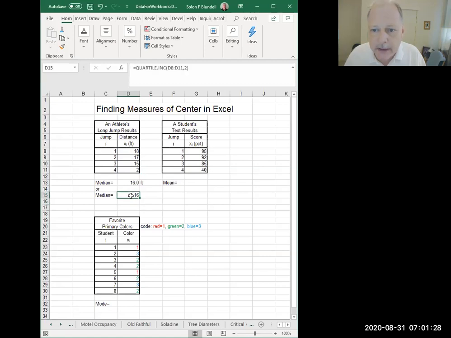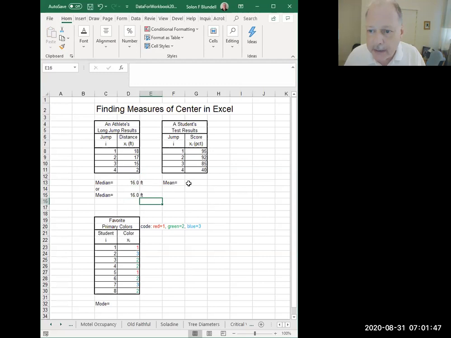And then once again, it doesn't know what to do about the formatting. I can copy and paste formatting. I'm going to come up here to this format painter. I just click on the little paintbrush and then click down here, and it'll apply the same formatting. And again, the units of measurement are feet.